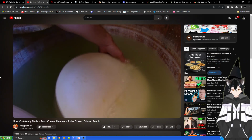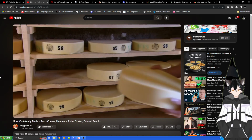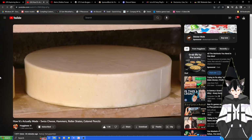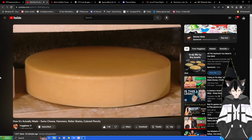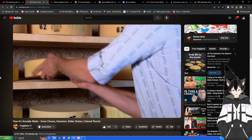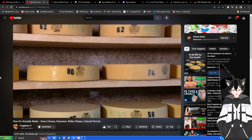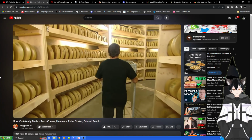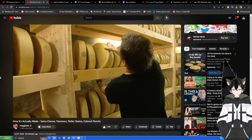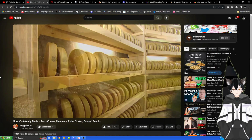After a saltwater bath, it's time for the cheese to be put on a cheese shelf, which acts as their form of government, similar to a caste system. Alright. Govern cheese. Cheese on higher shelves have more rights, power, and authority than the cheeses on the lower shelves, just like God intended. Meanwhile, in the Hall of Loyal Cheeses, the Swiss president elects the prime candidate for one final top-secret mission to assassinate Director Mozzarella, ending their competition in the cheese market and ensuring Switzerland's complete dairy dominance.